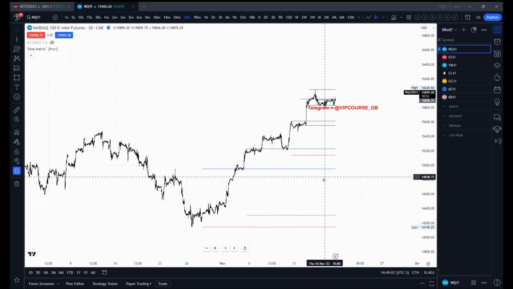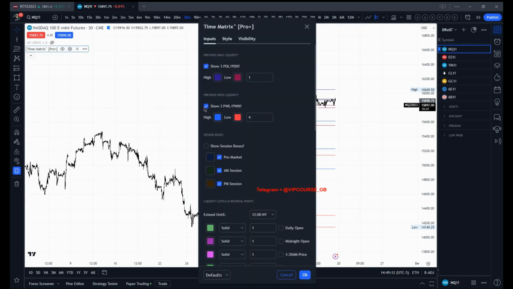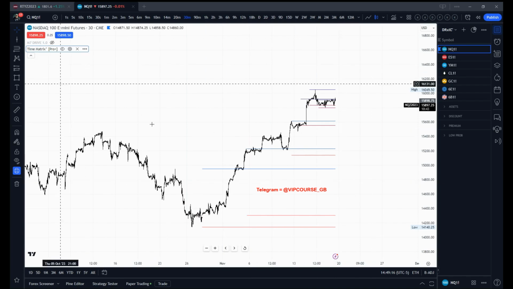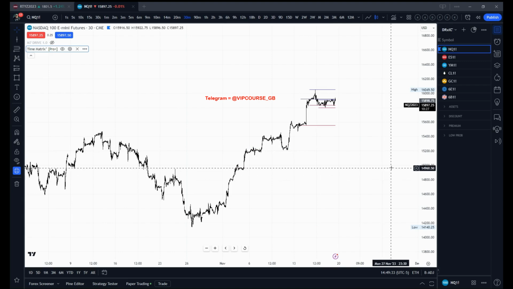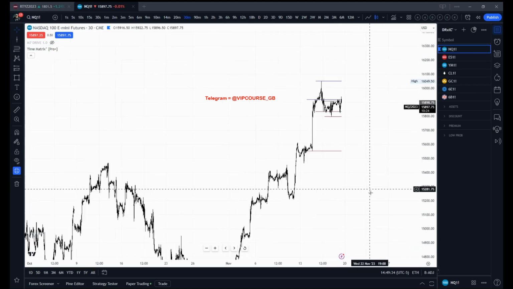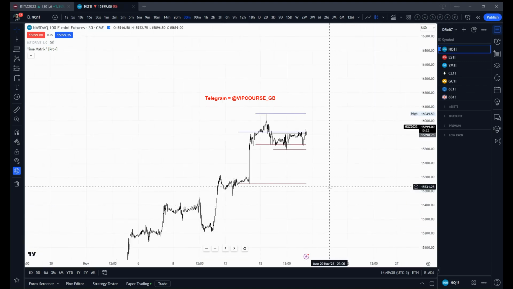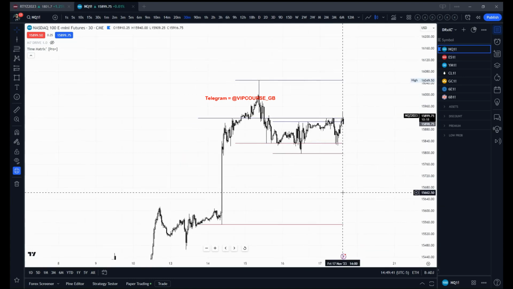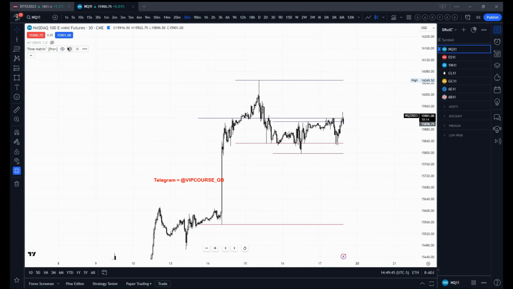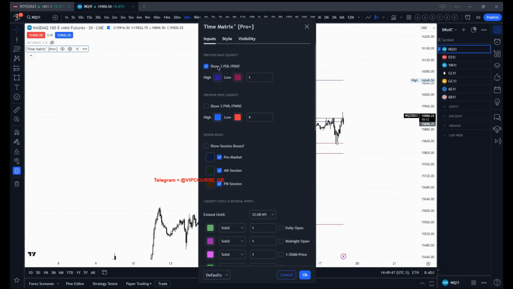So the 3 weeks highs and lows aren't really in play in today's range, so I don't even need them on, right? Let's turn them off. I wish this indicator wasn't as slow as it is, but I would have to make it more, or I'd have to cook less things in it, and I prefer it to have more than less. So that's just one feature right there.